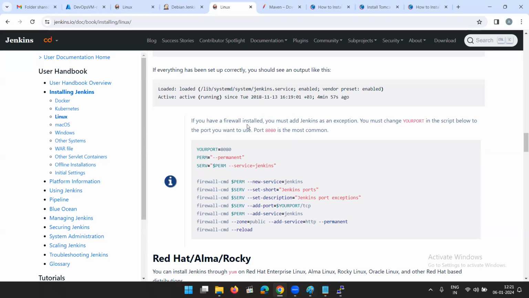If you have a firewall installed, you must add Jenkins as an exception. You must change the port in the script below to the port you want to use. Port 8080 is the common port. You need to run this command.